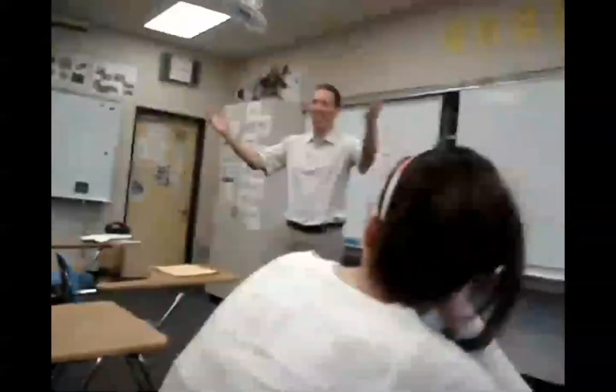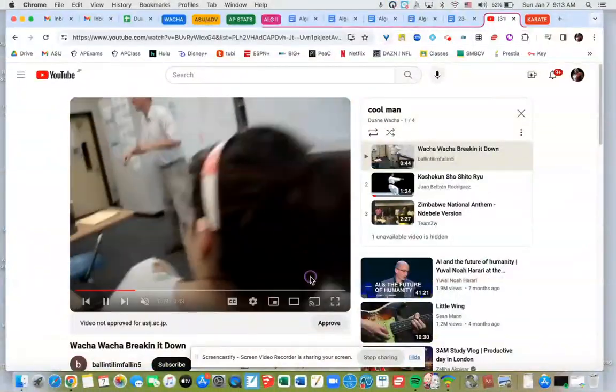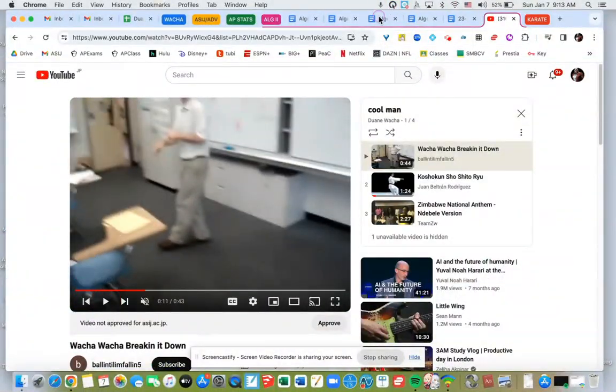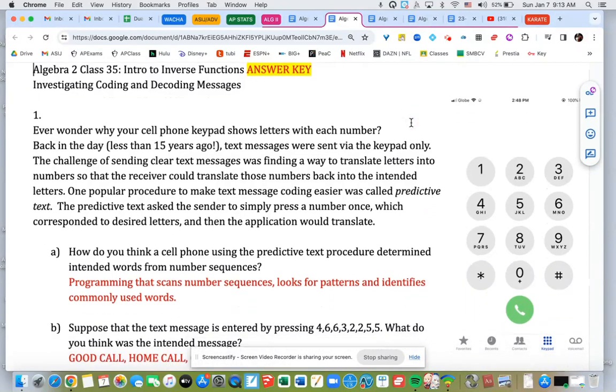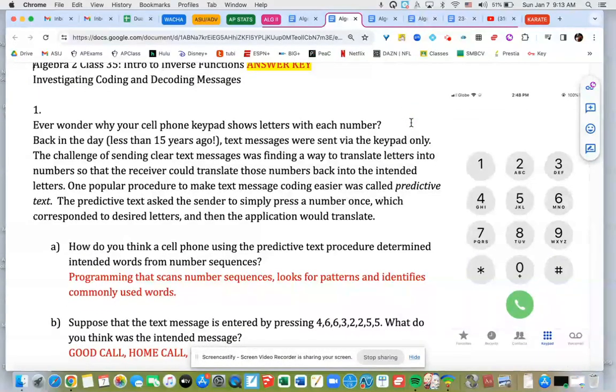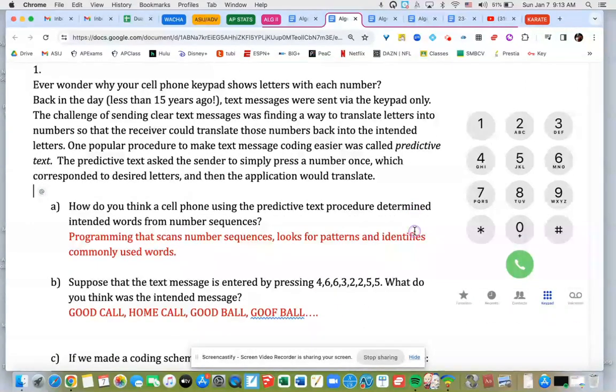Today we will be looking at inverse functions, and this is the activity that we will be focusing on. As always, you should try to do this on your own first, reading through it, and then come to the video to support your learning or understanding, or if you just want a different perspective or want to hear my voice go through it with you.